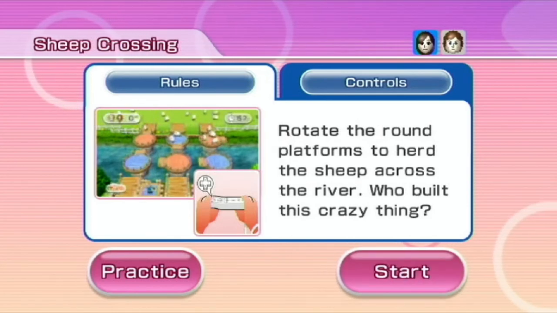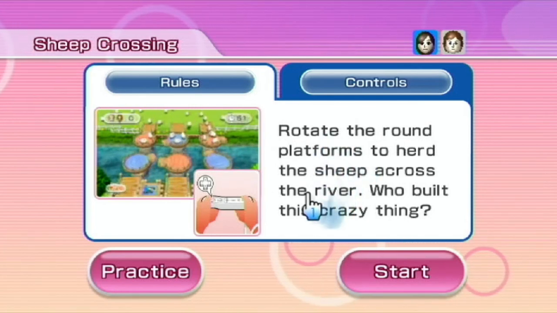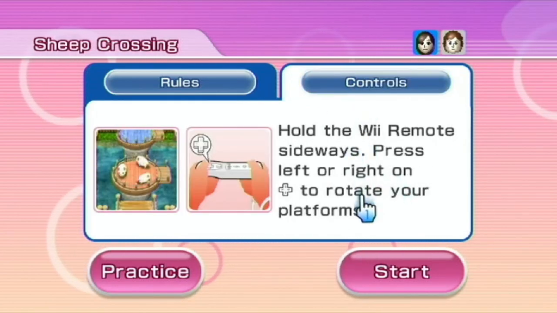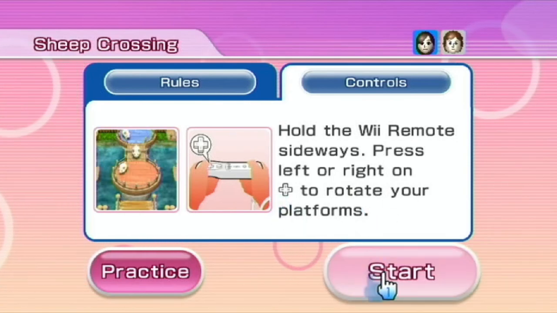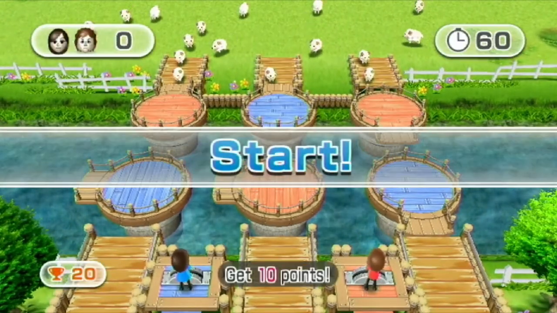Sheep Crossing. Ooh. Haven't seen this one in a long time. Rotate the round platforms to herd the sheep across the river. Who built this crazy thing? Hold it sideways, then press left or right on that to rotate your platforms. Okie dokie. Okay, so I'm controlling the blue. Start.